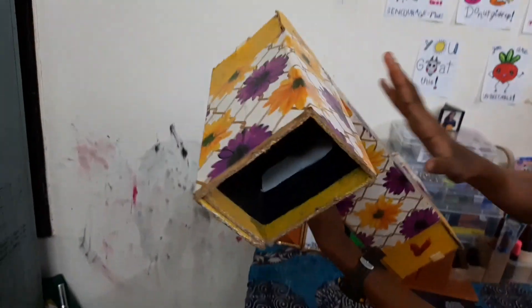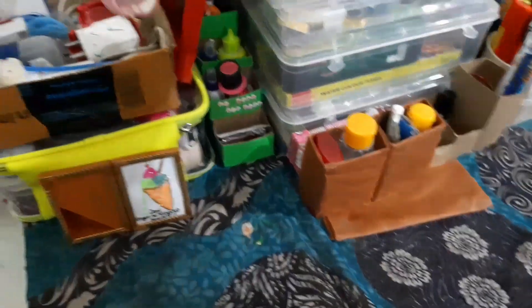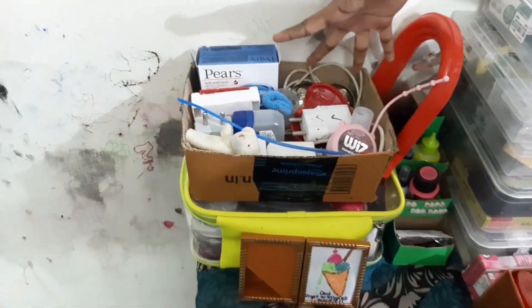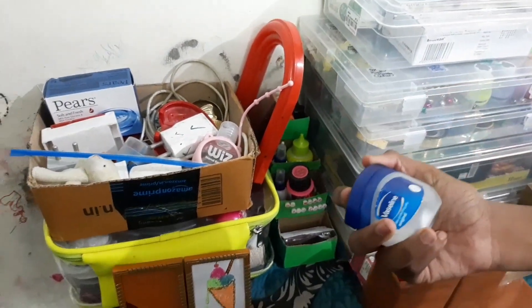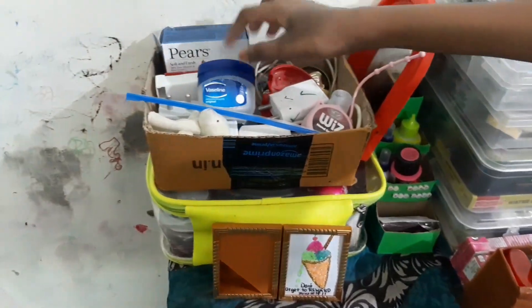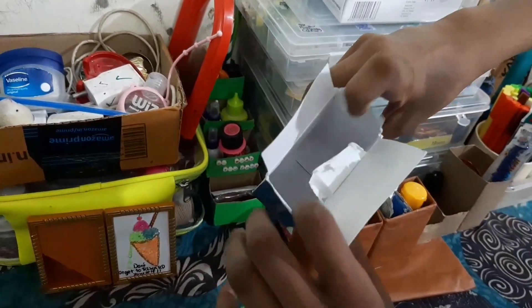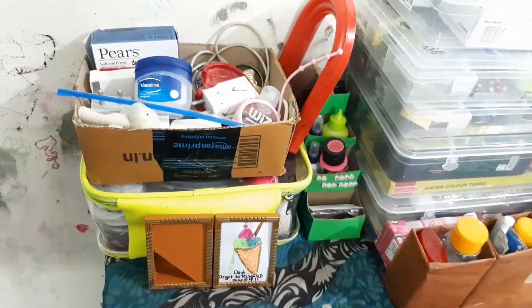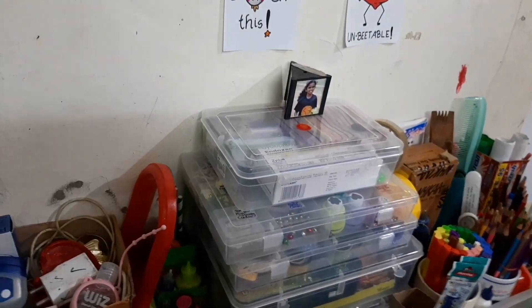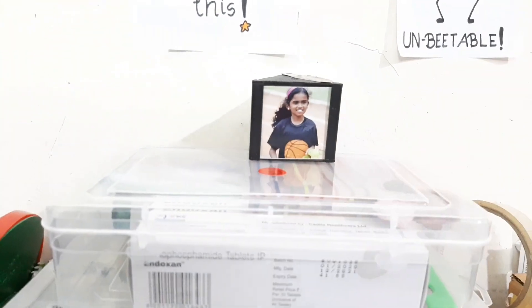So it's like a wallpaper design here. Next I also have another sanitizer, and I store some wire and plug stuff here. This is also an empty Vaseline tube which I can use for another purpose. This is also an empty soap box — a great tip here guys, you can actually reuse most of the products in your home. I have a cardboard box for everything, taken from toothpaste tubes.